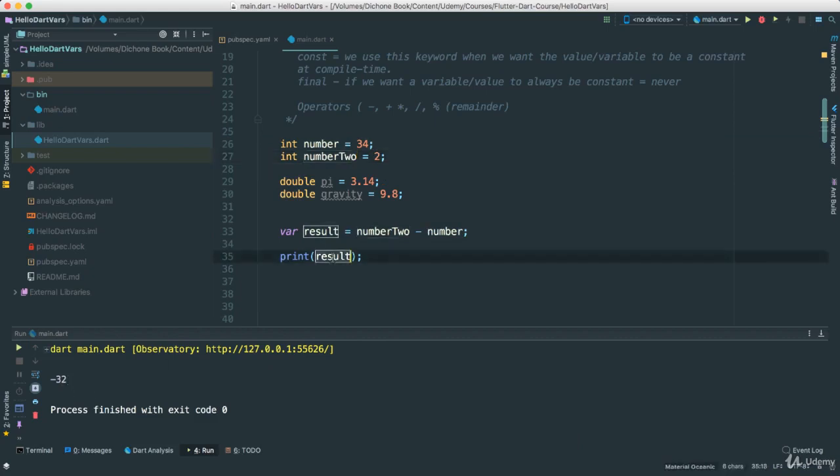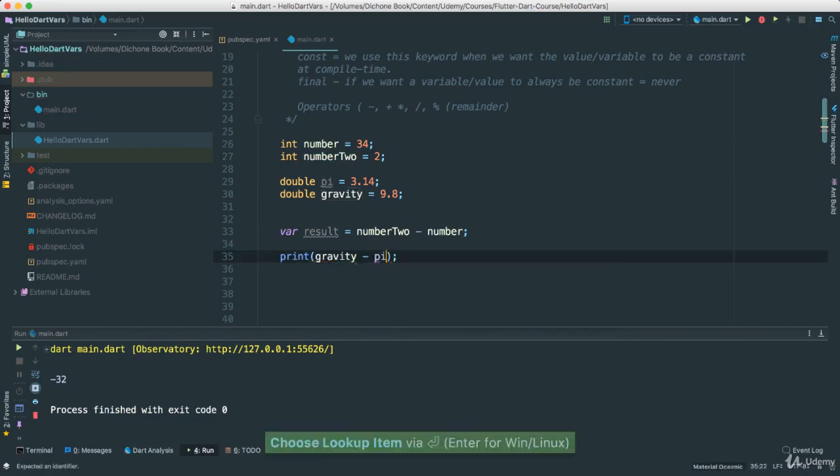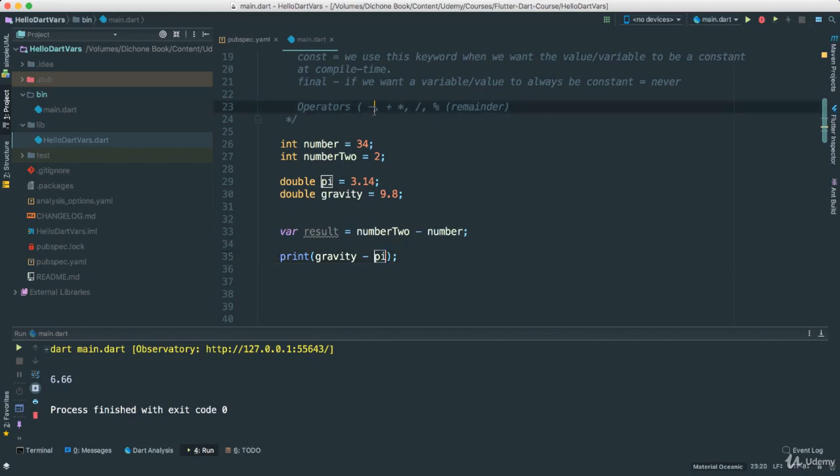We can do here pi, and say gravity minus pi, and that's going to be 6.66, right? Because 9.8 minus 3.14, it is indeed 6.66. Okay, those are very simple ones that we can use, obviously. So we know how to do minus and plus.